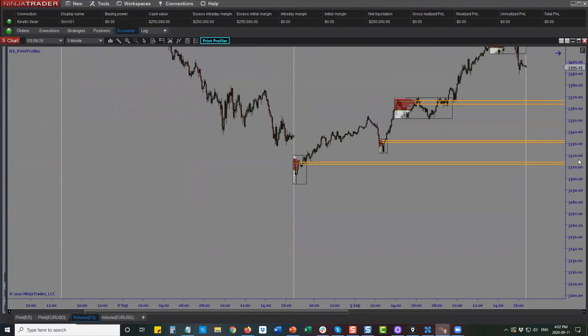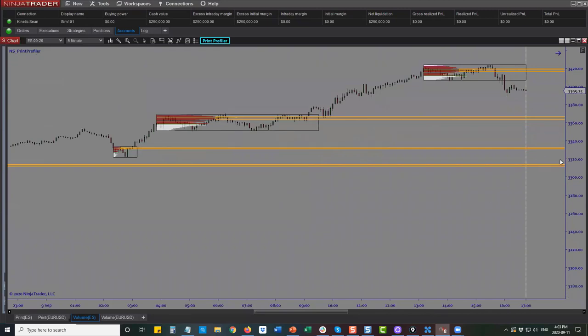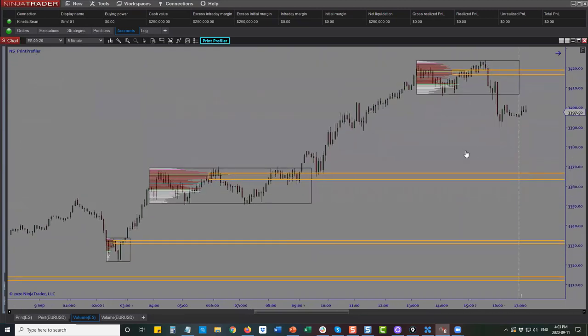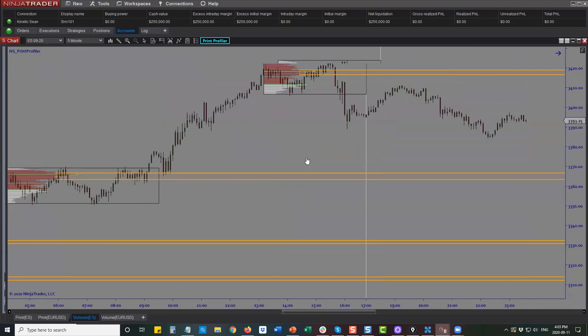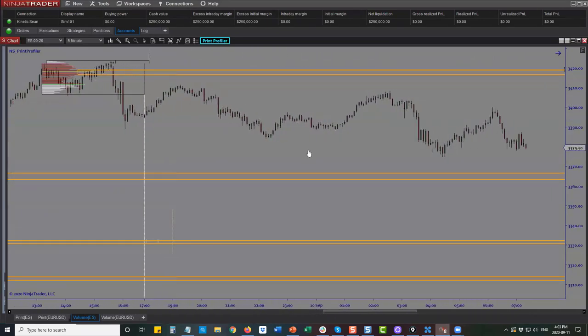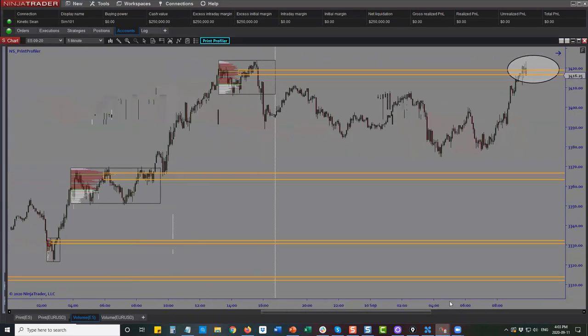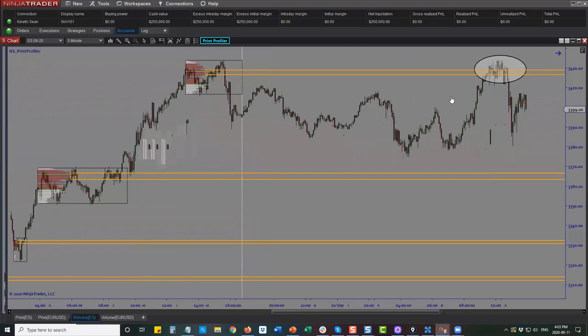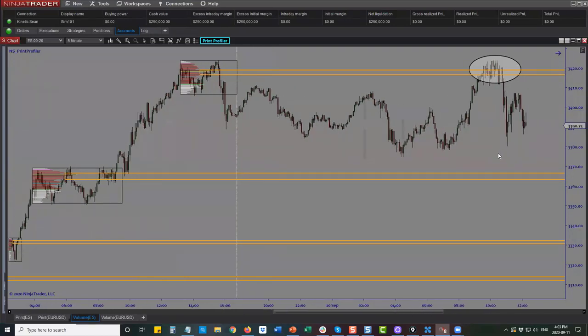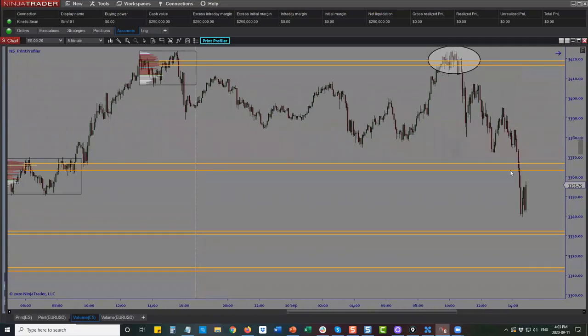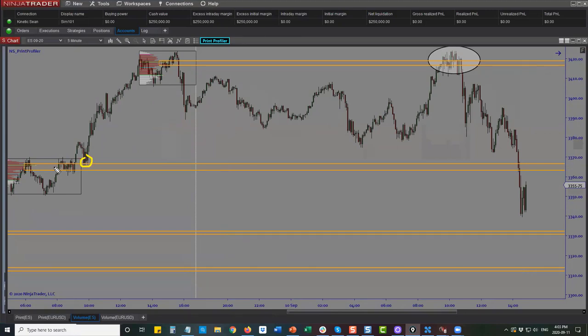Now we're going to go back to today, or this day here. And we're just going to look as price got to these levels. Pretty important reaction. Okay, let's go to the next one. See this one, remember I said we don't want to trade tested levels. I said this is going to be a dangerous level. Look at this. This was tested after they broke out of it. We don't want to trade tested levels, which is something we talk about in our trading room. We don't trade retested areas. This was retested. So this becomes very dangerous.